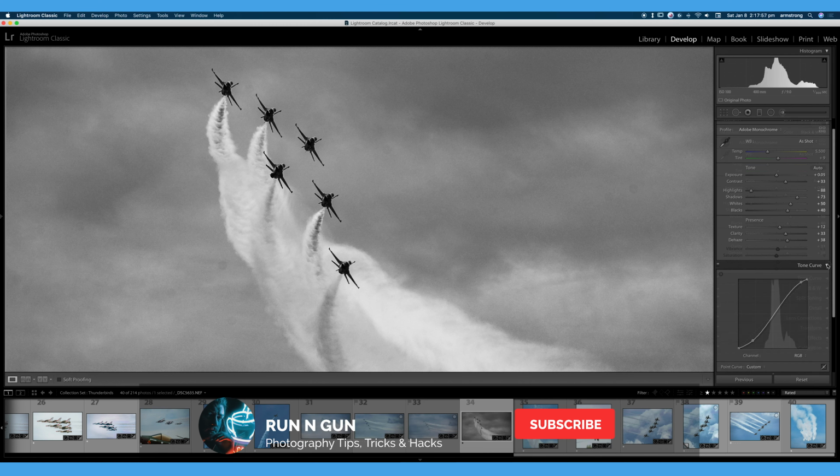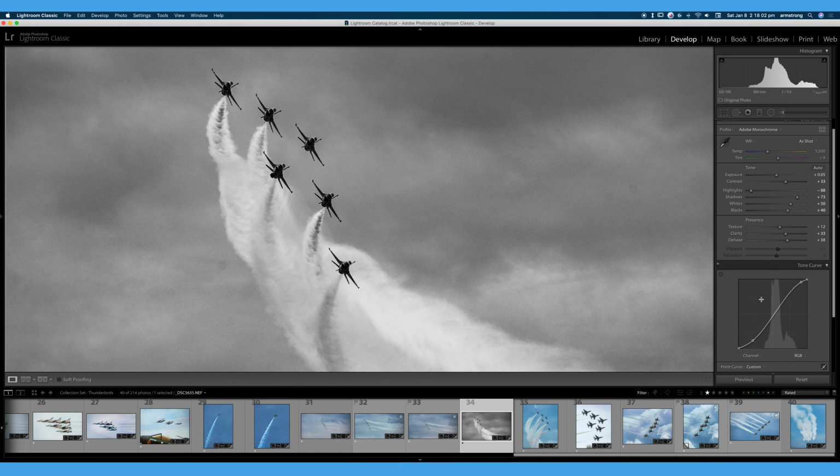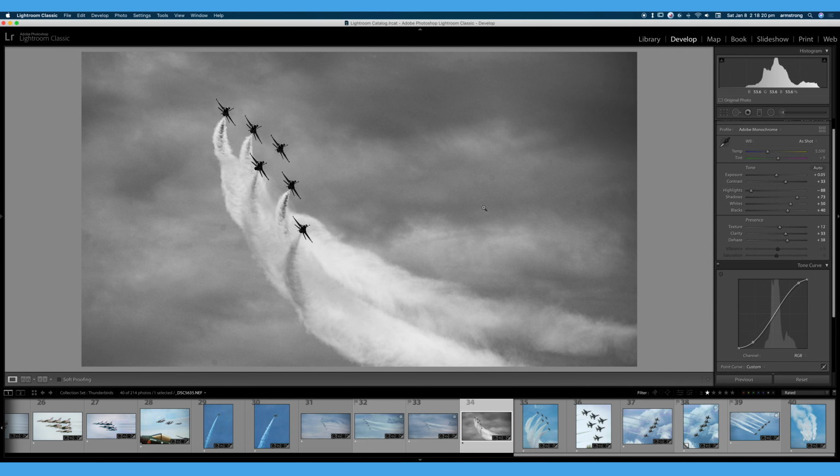The tone curve now is something I heavily rely on in black and white images. Contrast is extremely important in black and white images. So you will see I often bring down my shadows, pop up my highlights a little bit. You can see the before, kind of flat, and the after. We'll zoom out to about 50% here.